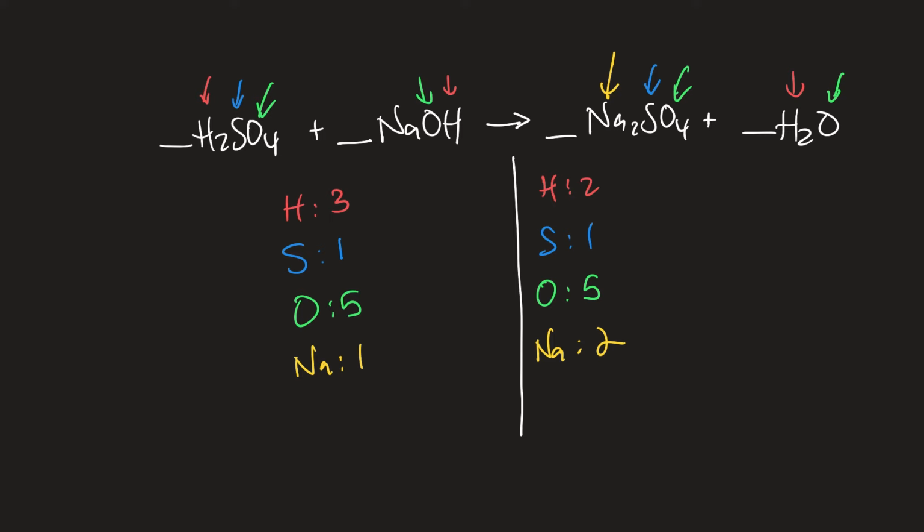So hydrogen starts at 2 different places. Hydrogen here is only 1. So I notice my sodium on both sides is only in one spot on each side of the chemical reaction. So I think I'm going to actually start with sodium and just move around. You could actually just pick whatever element you really want to start with. But it's just one of the things I've noticed. Some are easier to start with than others. But you won't really know that until you try.